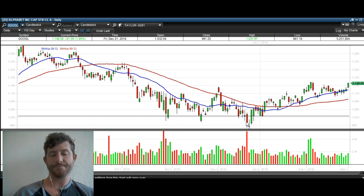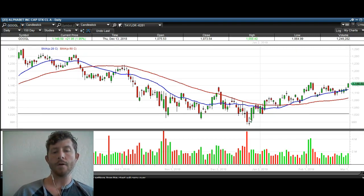day right here. But notice how we washed out low, and that's why it's called a false or a fake breakdown. Okay, and that's because this is when most traders either stop out of their longs or get short. So they trapped all those shorts and stopped out all those longs for a loss, and then boom, huge reversal right here, reclaiming that level, making it a false breakdown move.